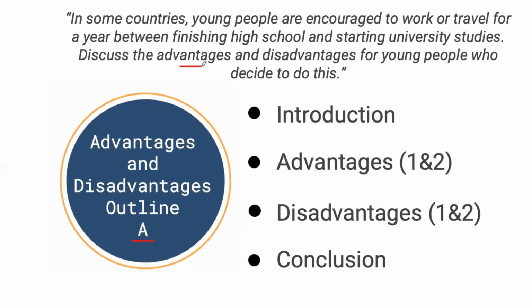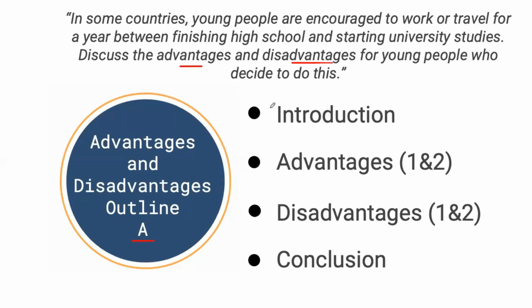Discuss the advantages and disadvantages for young people who decide to do this. Okay, so this is quite clear. In fact, this is the most basic advantage and disadvantage essay type. If you get this on test day, be aware that this is considered the easiest to write about because you just have to write about advantages and disadvantages. It's neutral, you're just stating the options.